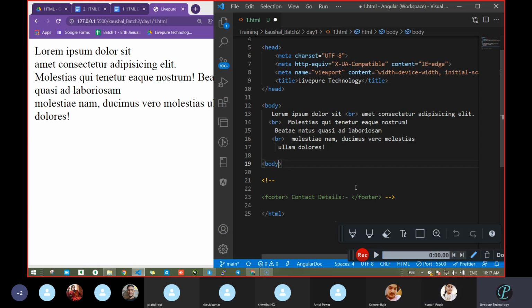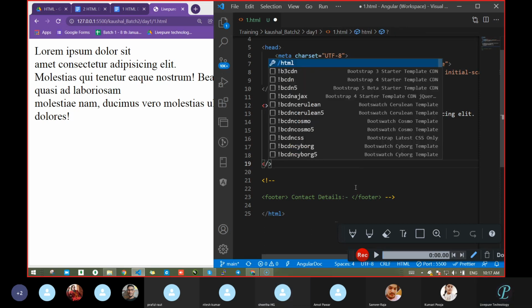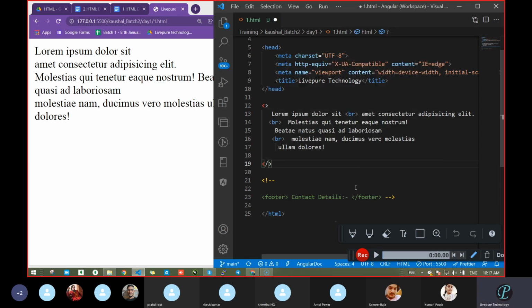Just do one thing. Remove this dash and pass it here. See. Oh, wait. Oh, due to this, it got removed. Okay. Now see that warning on color. That's what I had told you. Don't think that this color belongs to colorful. This is giving you some idea, some suggestions.